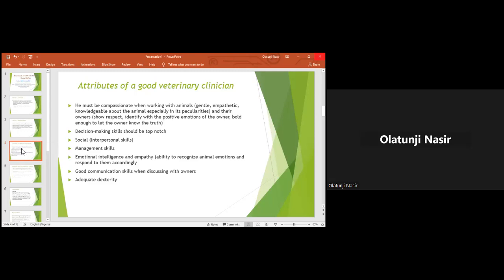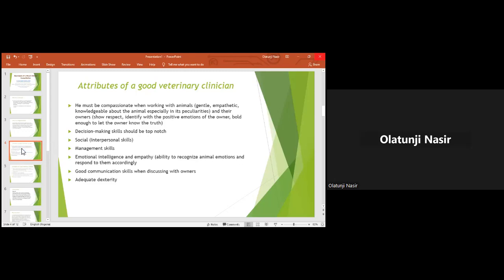So I've talked about you being compassionate, right? I've talked about decision-making skills. Your decision-making skills should be top-notch. You must be able at every time to examine that particular animal. We are going to do the examination next week. You must examine the animal and be able to tell the client, this is my opinion. It may not be a conclusive opinion. Even if you are making a tentative diagnosis, you have to be able to verbalize.